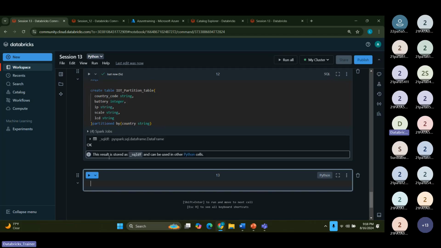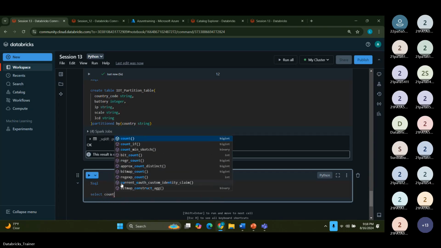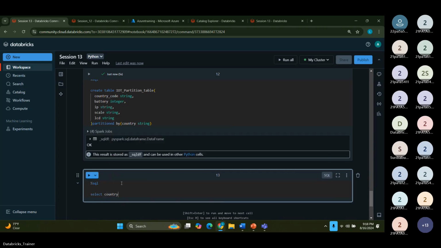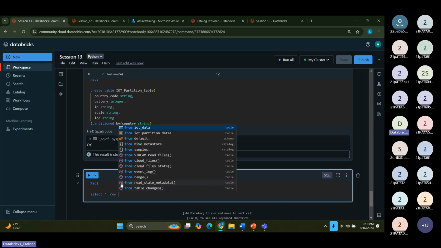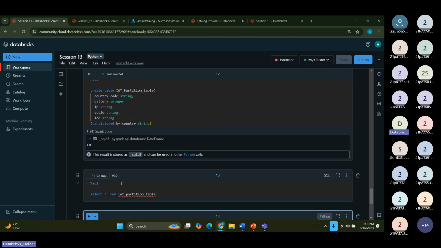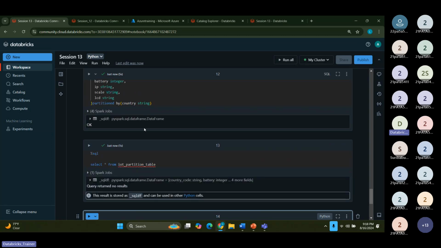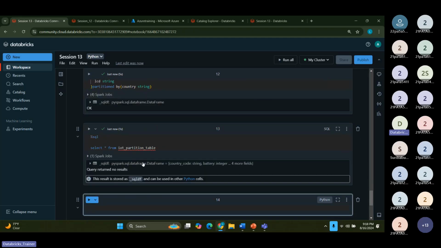See, it has created a table. I'm just writing select star from the IoT partition table. It has no data as of now. The query returned no results because we have only created the table, but we have not inserted anything.